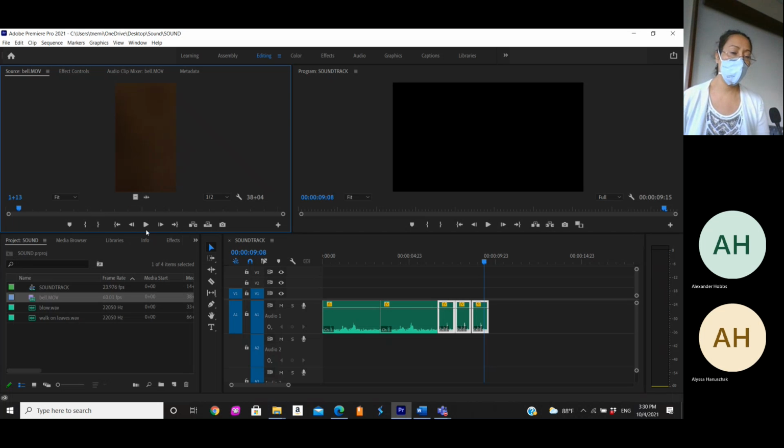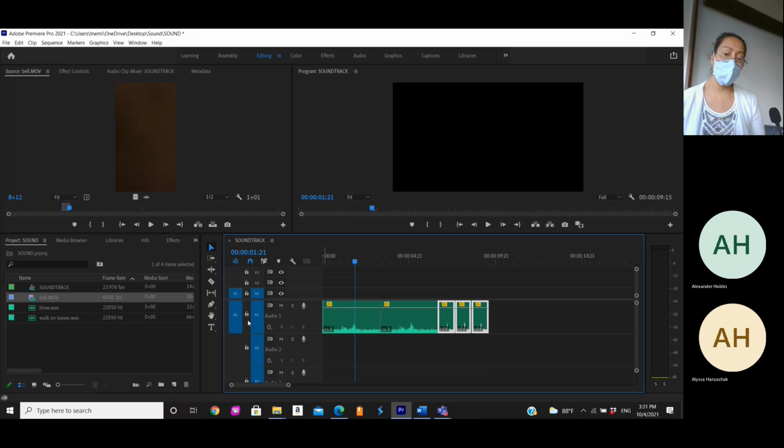Maybe the snake was kind of sleepy there. So I'm gonna use, I'm gonna get my in point, mark in, and then I'm gonna go a second later, so number 8 here. Let's see that a second, the out point. And now I want to use another track, okay? I don't want to override this walking track. So I can put this back, but I make sure I'm gonna lock this track, the first track. So if I insert something, it's not gonna be on top of the walking sound.